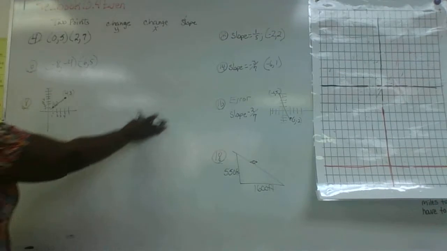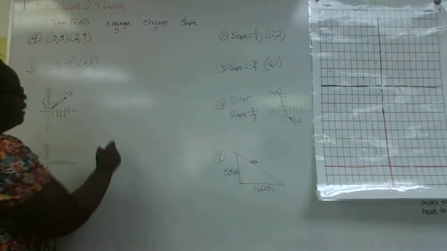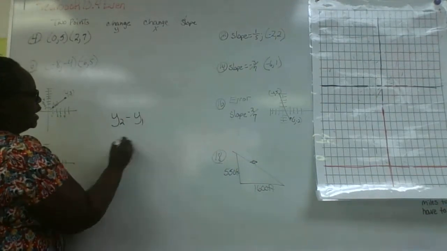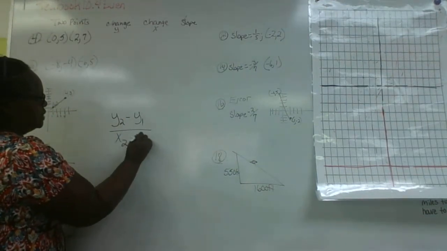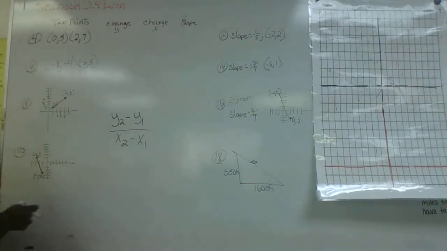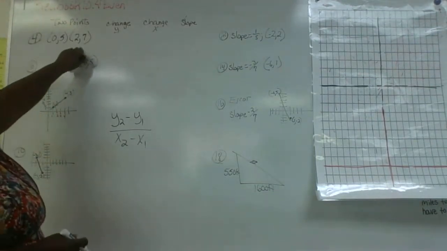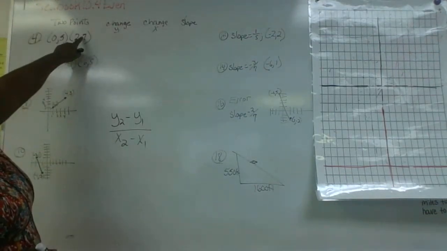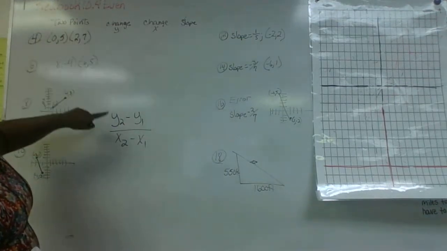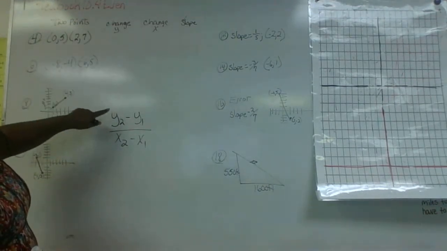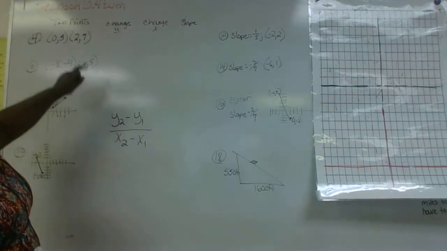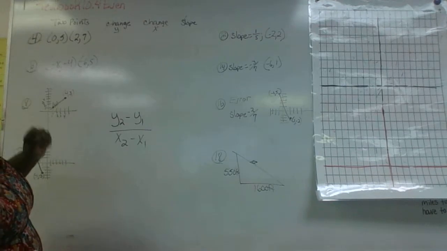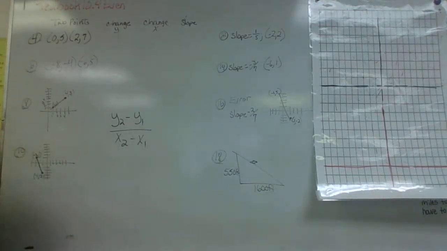All right, and I'm going to use this as my working space. Here we have the slope formula: y2 minus y1 over x2 minus x1. What that basically means is it doesn't matter which we refer to, as long as we are consistent, that if we choose the value from this coordinate to be our first digit, we make sure that it's the first digit for our y versus the first digit for our x. So we have to be sure that we have everything in order.